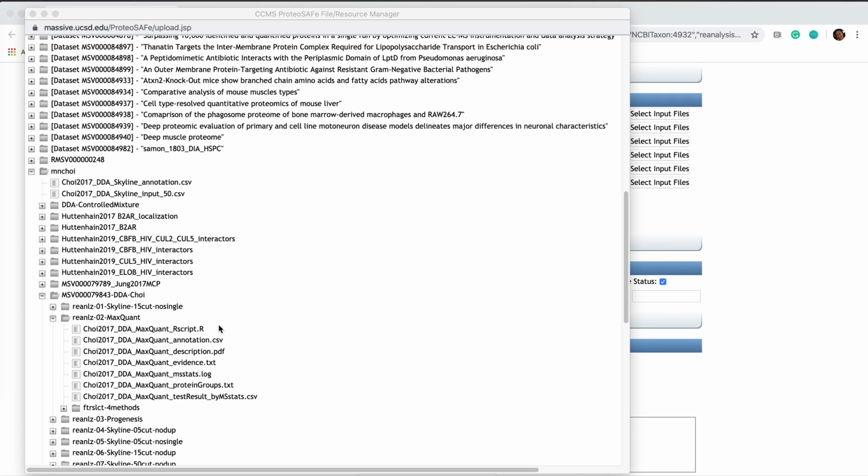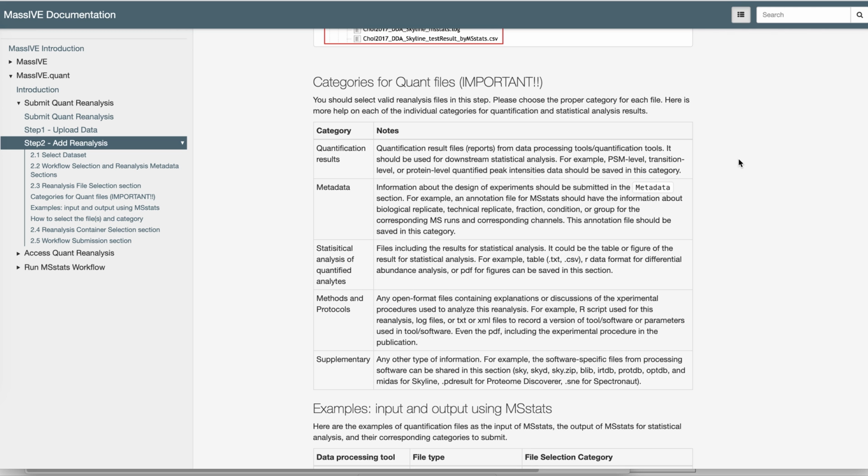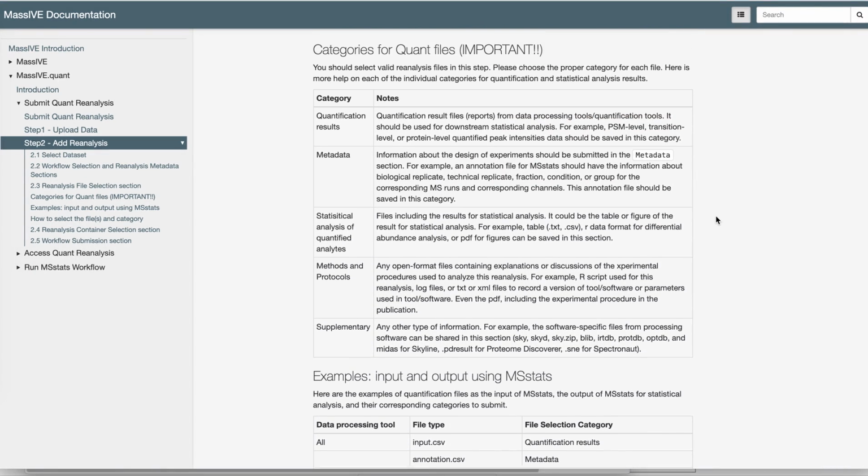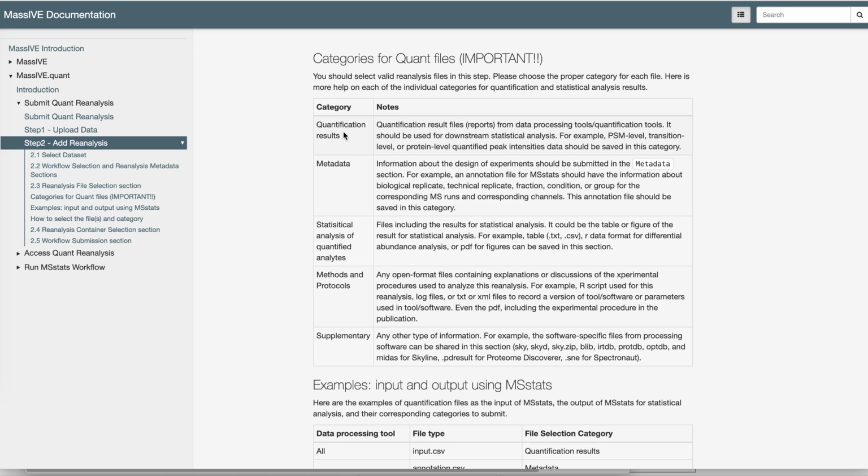Please choose the preferred category for each file. If you're not sure which file goes to which category, you have to check the documentation. This is the MassIVE documentation. So under MassIVE.quant, there are tables to show which file should go where. For example, the quantification category should be output from the data processing tool, which includes the quantification values.